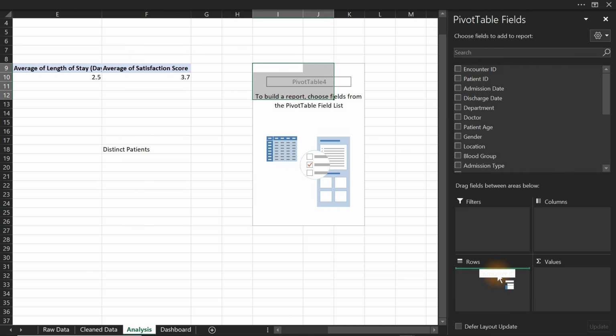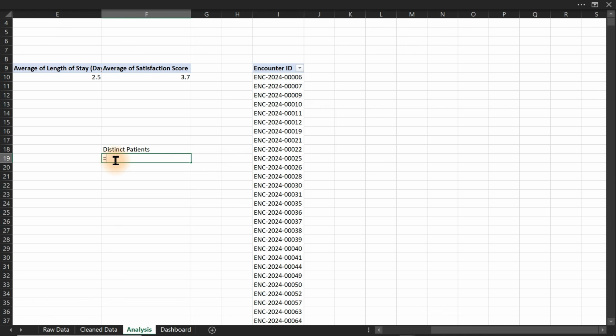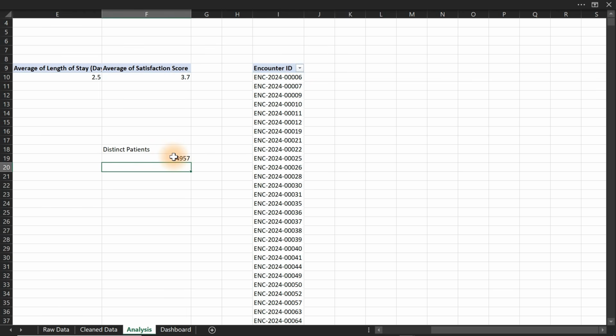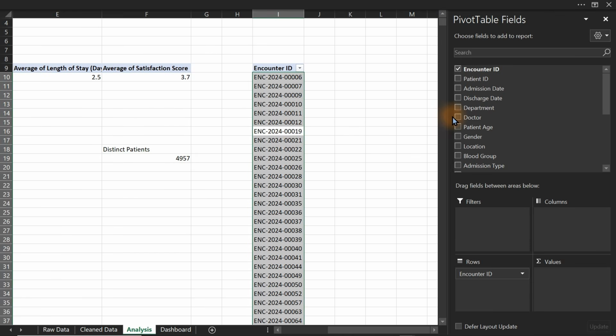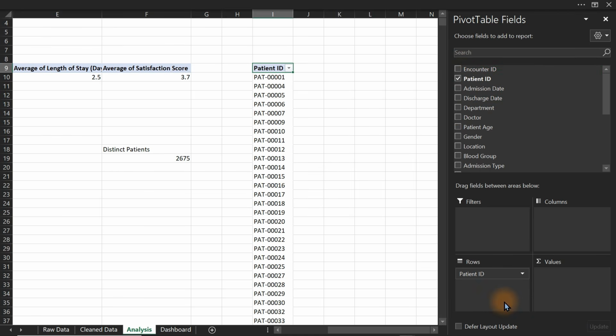So bring your encounter ID into here, right? So once you bring this into here, all you have to do is to put an equal sign here and do count A. So if I hit my enter key right now, this is counting this for me, right? So click back on it. Okay, let us do patient ID rather. Got it, patient ID over here. Now, don't do encounter ID here. Do patient ID. Patient ID is the unique one. You get it right now. It's the unique one.